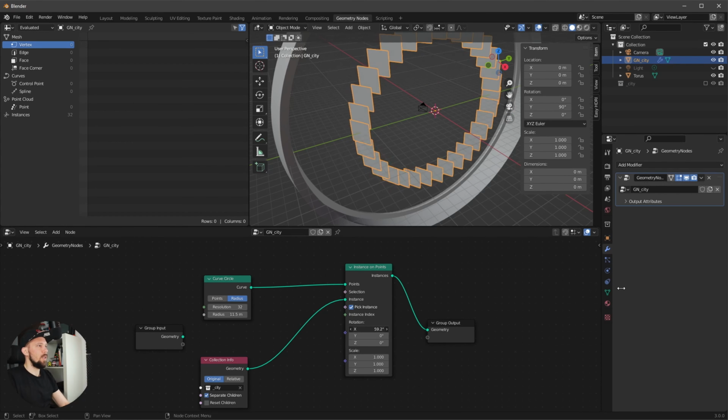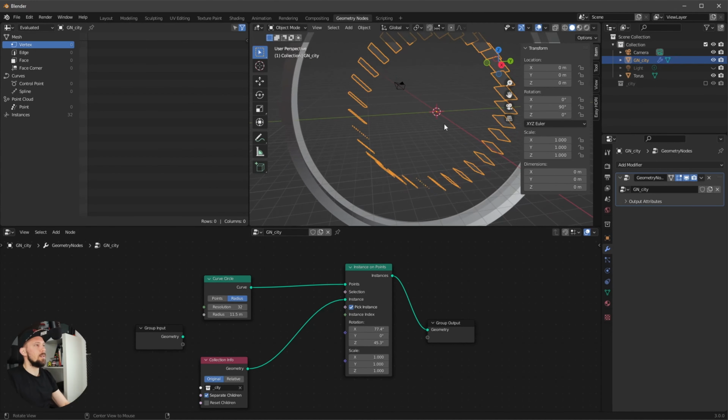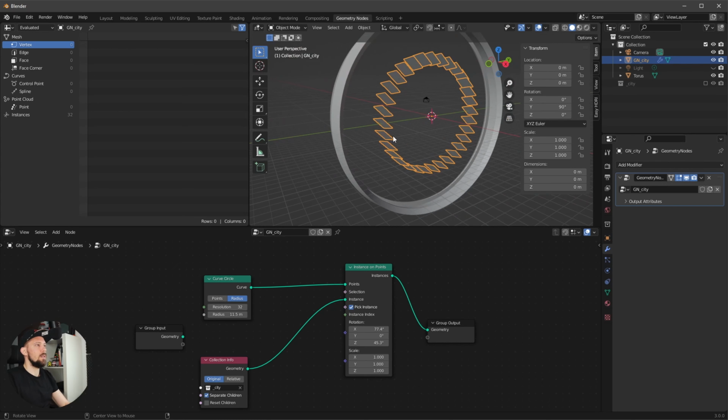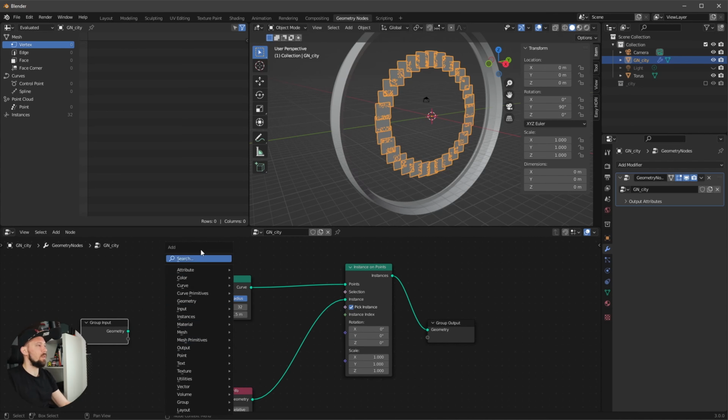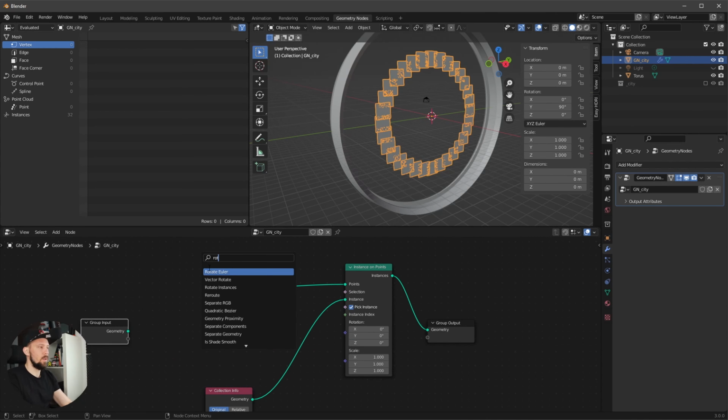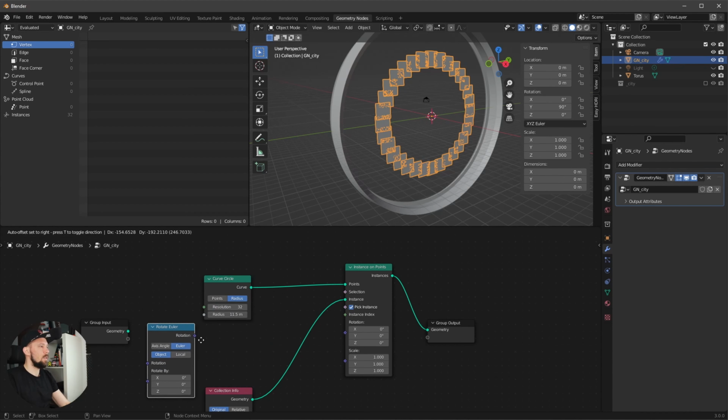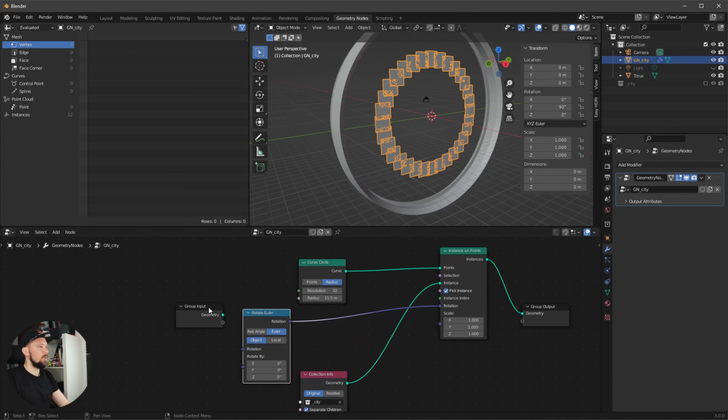But when we are changing this one to fit, you can see that the planes are not aligned in the circle, and to make this happen we have to search for a rotate Euler and connect this one to rotation, change this one to local, and we have to change the X value to 90.